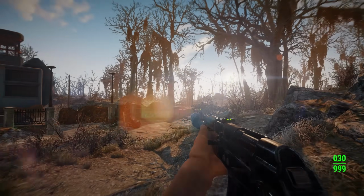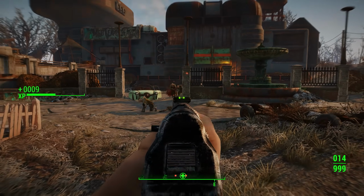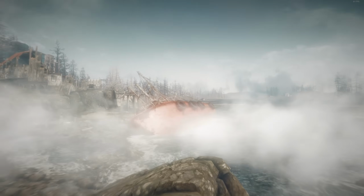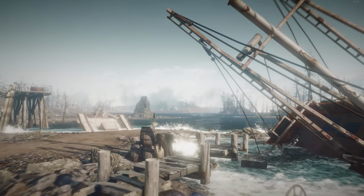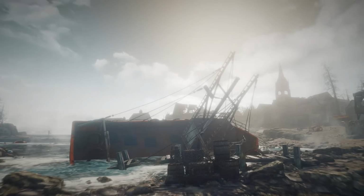Like most ENBs out there, this is going to be a single mod you could download that will make Fallout 4 look significantly more modern. It'll be a huge visual upgrade overall, at least most people agree that. And although ENBs are always going to inherently be subjective, you're going to pick between different visual styles you want on your game.